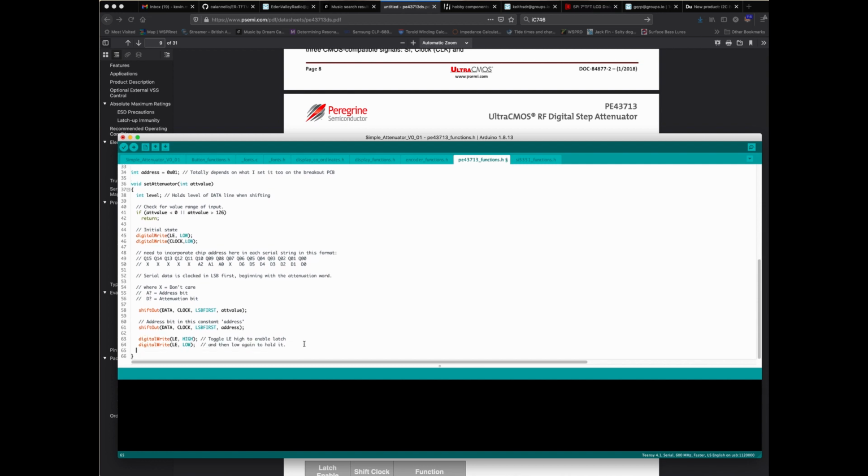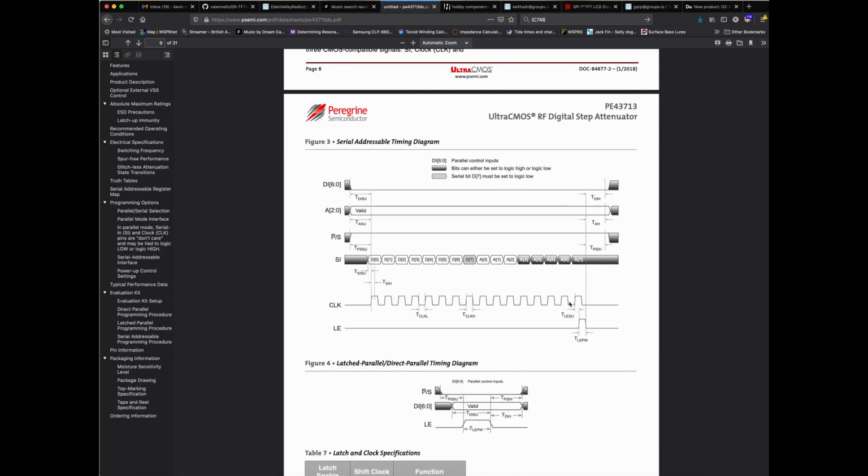So that little section of code, when run, should squirt this data into the chip, setting the attenuation word. So I'll now jump back to the hardware and show you what that looks like on the Simple VFO hardware.